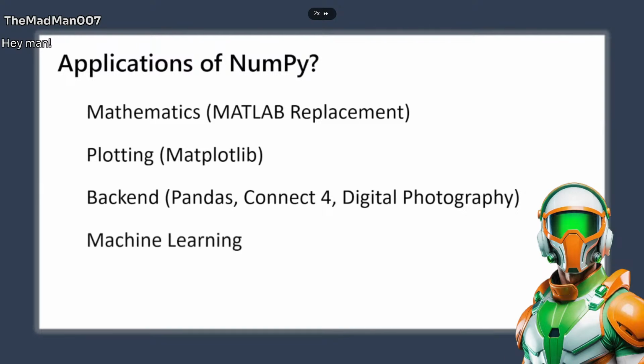Another useful reason to know NumPy is machine learning. We're going to do that, both directly and indirectly, because one of the key concepts you learn with machine learning is the idea of tensors. And the tensor libraries are pretty similar to the NumPy library. It's just a way to store all sorts of values. So knowing NumPy will help you be able to do some stuff with those.